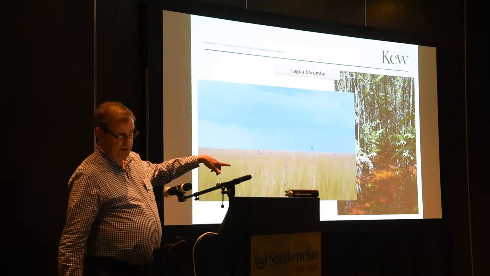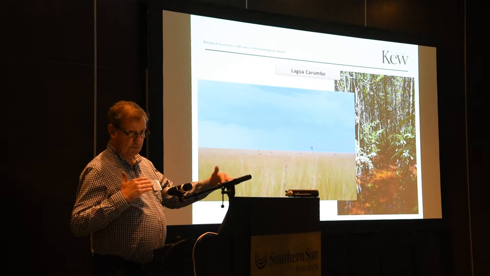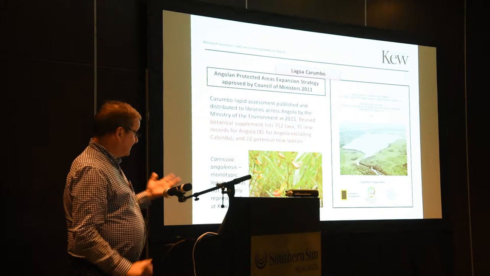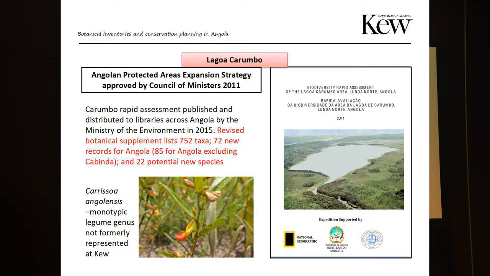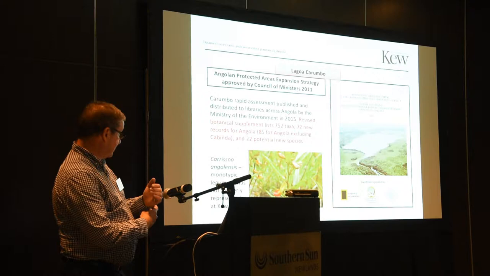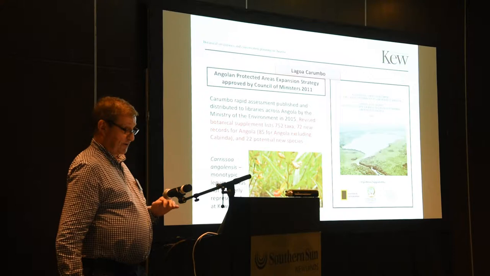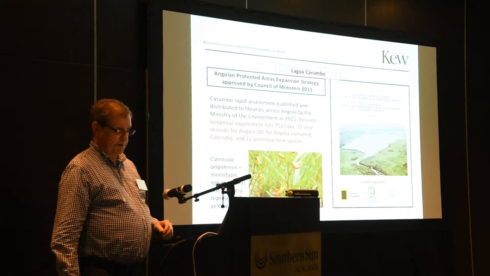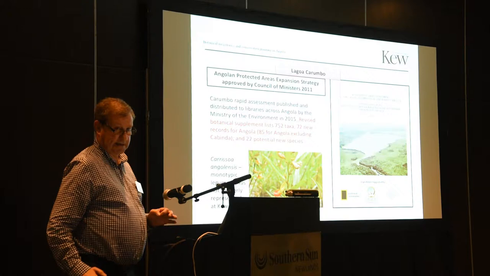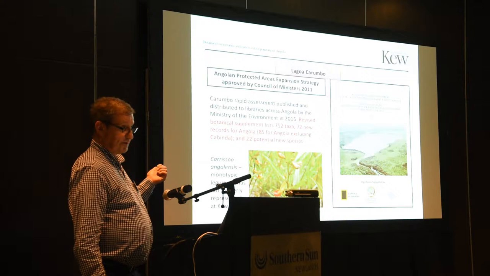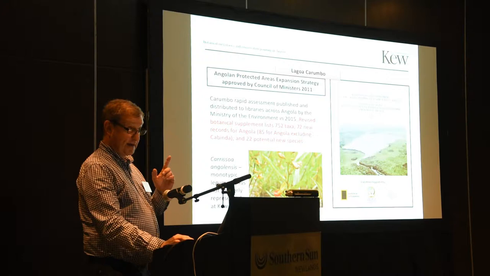The species composition of the Congo rainforests here is really the widespread species that are all through the basin. Pulling together the results of two trips—three to four weeks total in the field—we tripled the number of known plants from the province. We ended up with a checklist of over 750 taxa, using Figueredo and Smith as a baseline, with 72 new records for Angola and potentially 22 new species. Just to reinforce that it's the grasslands throwing up the interesting things, this legume is very obscure—we hadn't got any collections of it at Kew, with only two or three known collections anywhere. We managed to get DNA of this to contribute to a project trying to place this weird monotypic genus.